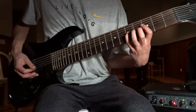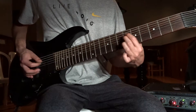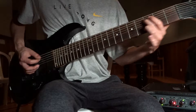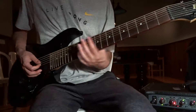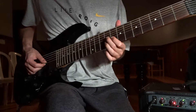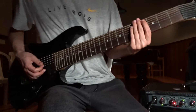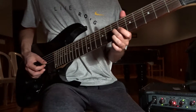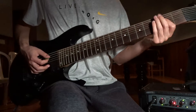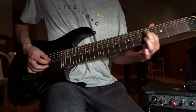Then 3rd fret on the A power chord, 1st fret on the E power chord — quite a long one. Now the second guitar: on the third time, it's going to do the descending sequence starting on the 9th fret on the D string. Then it ends the same. And on the fourth time, the descending sequence starts on the 7th fret of the D.